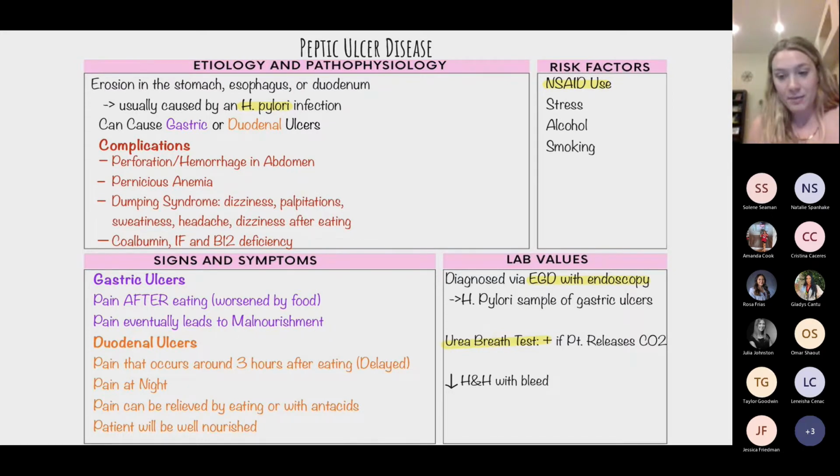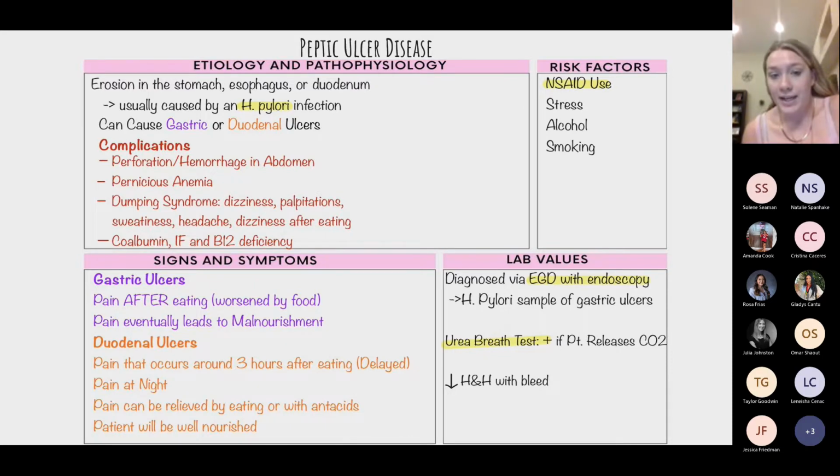But like we know with anatomy, the food sits in the stomach and starts getting broken down by acids. That way it can go out the duodenum into our intestinal tract and continue being digested and have those nutrients absorbed. So if I have duodenal ulcers, my pain is going to be a little bit delayed just because it takes a little bit of time for the food to get there. Usually the pain occurs at night. And something specific about duodenal ulcers is eating food actually makes it feel better. And this is why these patients won't present with any malnourishment.